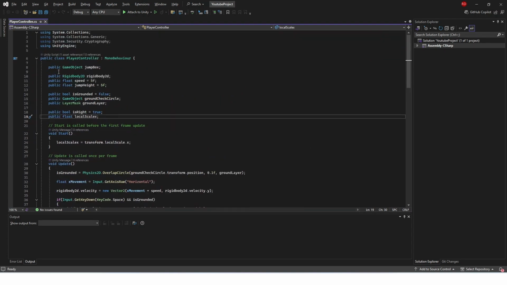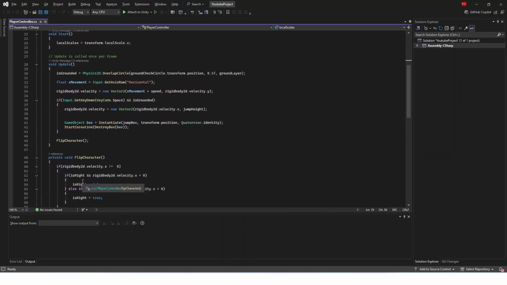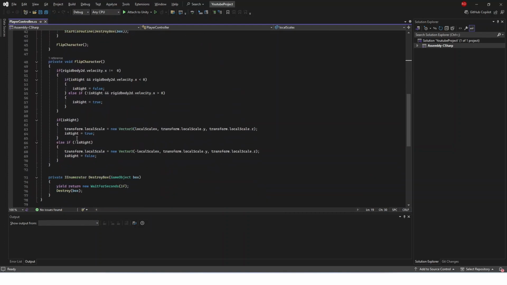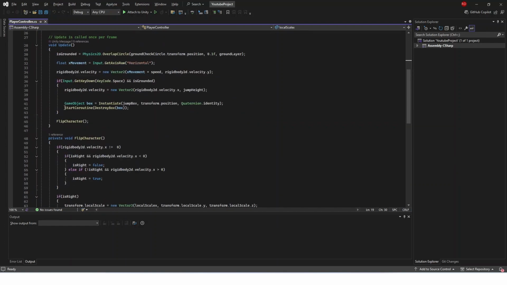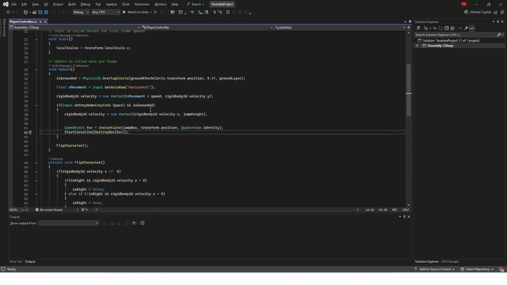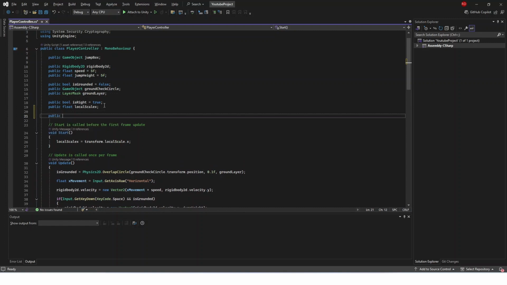You can see here that I have a sample script set up for movement, and a sample script set up for flipping my character, and then I also have a little code right here that instantiates a little box whenever I push the jump button. Up here at the top, we're going to have to create some more variables. The first one's going to be a public float. This one's going to be Coyote time.